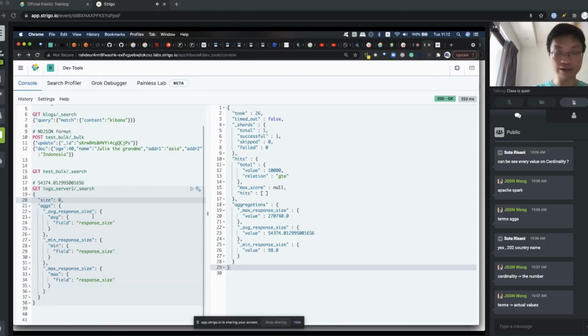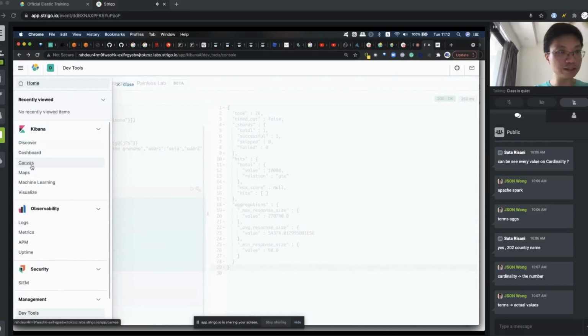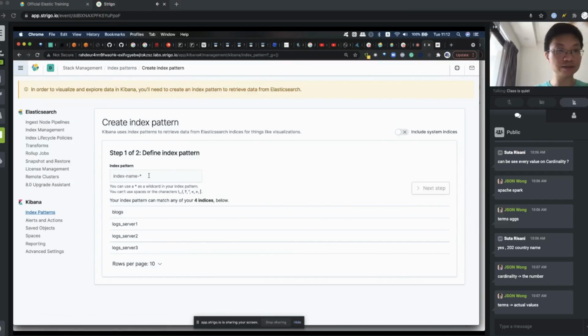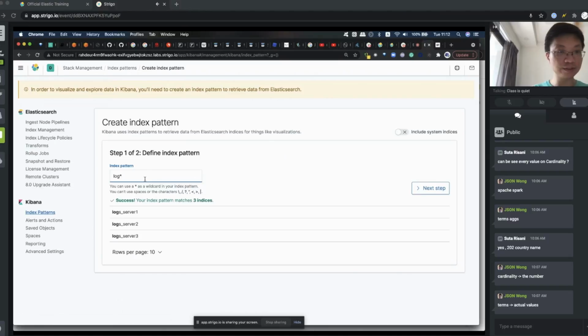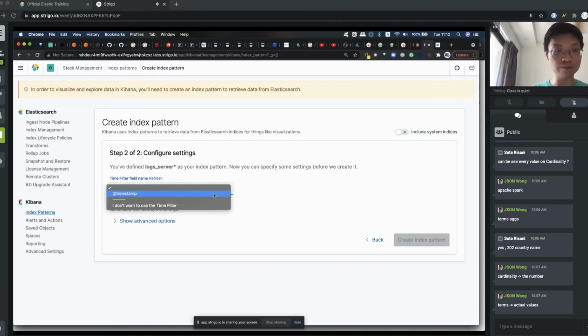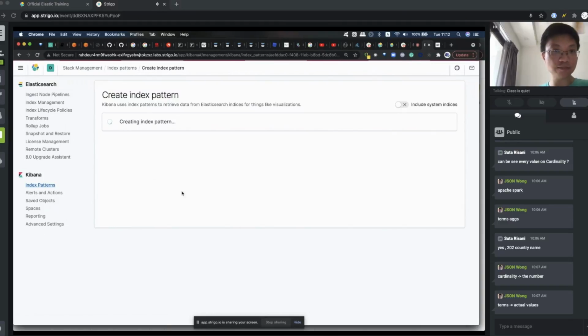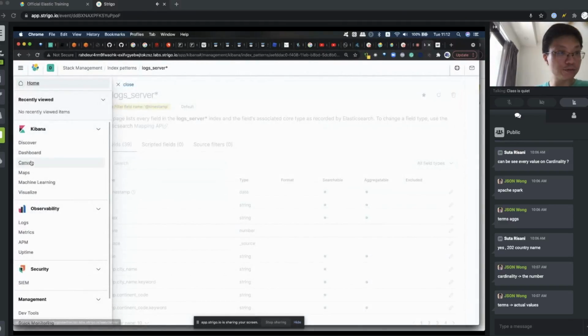Okay, so let me see what else. Okay, so now let's go to Kibana. So this is how we run these kind of queries in general. All right, but what about if you are actually a graph guy? So if you're using a graph, you will be going into something like dashboards. I need to create a syntax, but it's okay. Logs server. Because I'm first time using the Kibana as graph engine, I need to add back the missing index pattern. And so now I can continue the drawing.